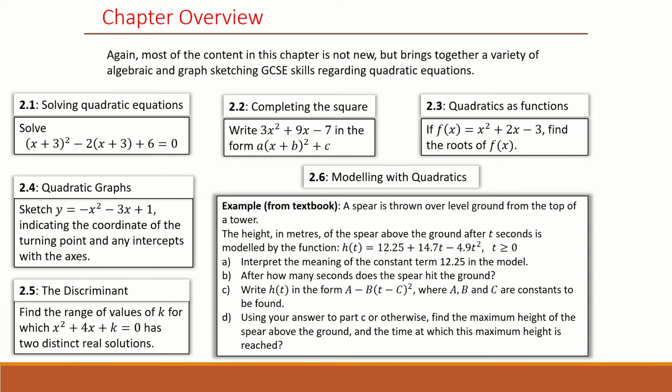Unit 2.2, Completing the Square, should also be fairly easy. Unit 2.3, Quadratics as Functions, should be fairly easy, but maybe some questions may be new. 2.4, Quadratic Graphs, fairly simple. 2.5, the first new topic, which is finding the discriminant, and Unit 2.6, which is modeling with quadratics, which is also new. Today we'll be covering Unit 2.1, as I've already said, so let's start.